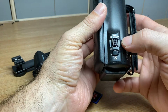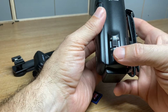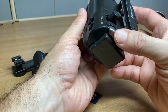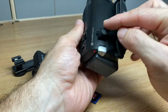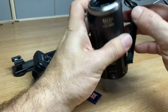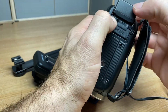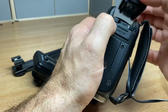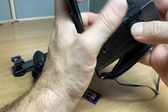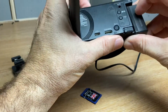So on the top of the cam, you've got your zoom in and out. You've got your still image capture button. You've got the record button, charging port on the back. You've got lens cover and Velcro adjustable strap. Battery can be fitted or removed by just sliding this little lever back.